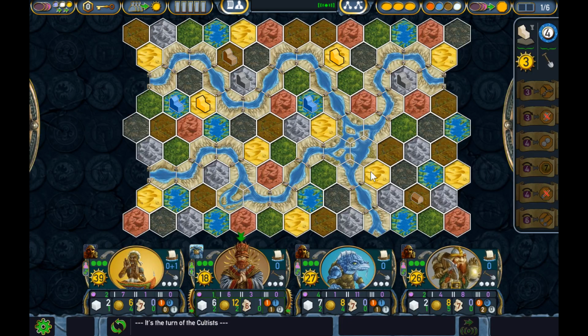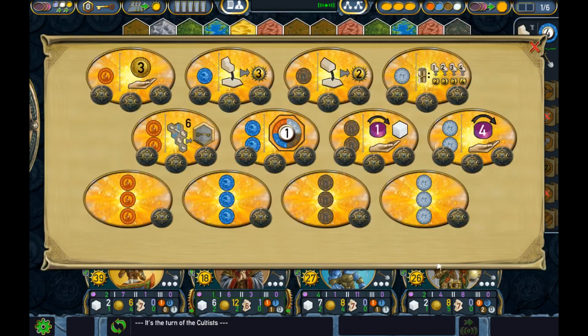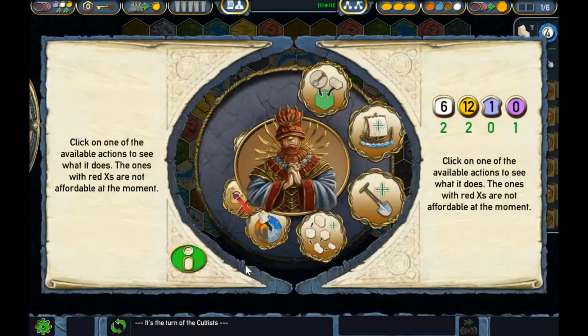The other thing we could do would be to instead buy a temple this turn and gain, let's say, the water 2 favor tile, which would give us 2 points in water immediately and the ability every turn to gain 1 point in anything we want. That seems kind of like overdoing it when you're the cultists already, though, right?